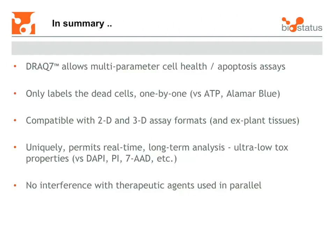In summary, DRAQ7 allows multi-parameter cell health apoptosis assays. DRAQ7 only labels the dead cells, one by one, when compared to other methodologies such as ATP or Alamar Blue. DRAQ7 is compatible with 2D and 3D assay formats, including ex vivo tissues. DRAQ7 uniquely permits real-time long-term analysis due to its ultra-low toxicity properties when compared to conventional alternatives including DAPI, PI, 7AAD. Also, importantly, DRAQ7 has shown no interference or synergism with therapeutic agents used in parallel with it.